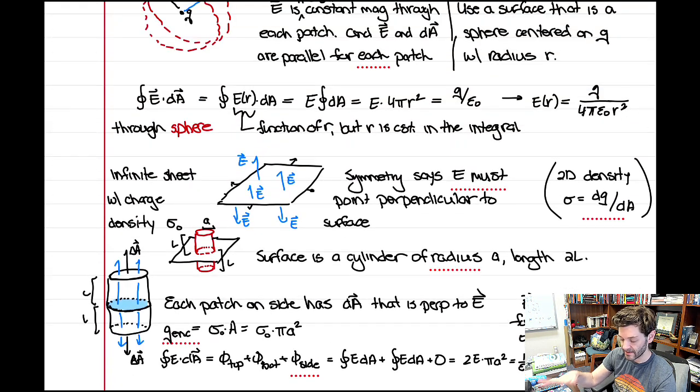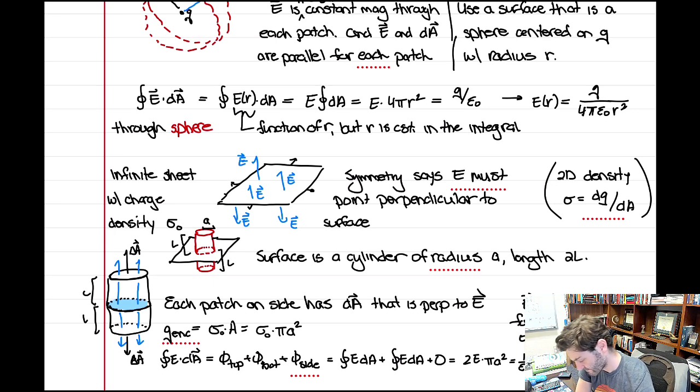We just identified a surface where either I was adding up a bunch of zeros, or I had to add up a constant over some area, and this is geometry. So I think I won't actually do this example. I'll save it so I can let you guys try it in class, but let me set it up.